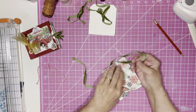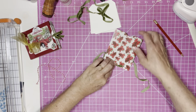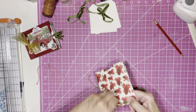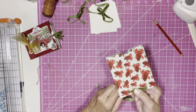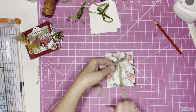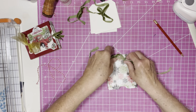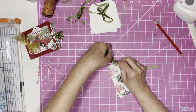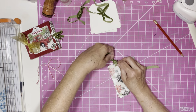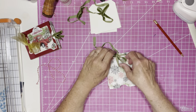So once you get your ribbon through, all you have to do is give it a nice little bow tie. This won't straighten out for some reason. Okay. Probably picked the wrong ribbon, but I'm going with it. I'll wrestle with it until I have it the way I want it. Okay, I want the velvet side out.